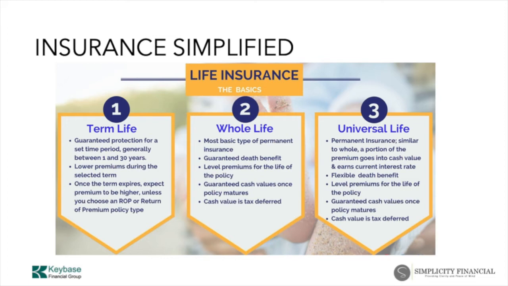Universal life is also permanent insurance coverage. The biggest difference is that you have control of the investments, or the savings component, from every premium you make. You and the insurance advisor you work with have a lot more control over the investment vehicles. The other key thing about universal life is creditor protection. It provides creditor protection should there be a bankruptcy. In the case of a bankruptcy, especially if you're self-employed or own a business, your debtors, or those you owe money to, cannot touch a universal life insurance policy.